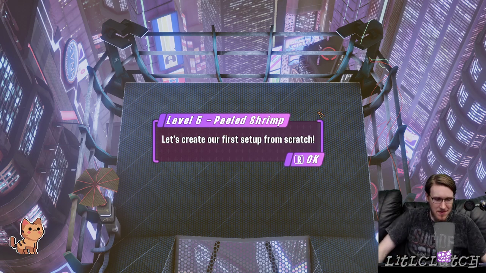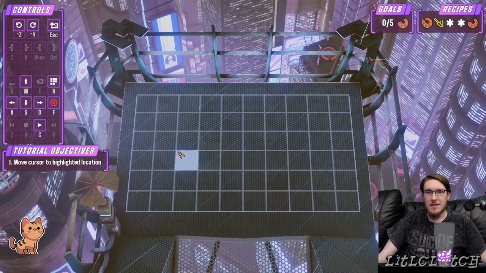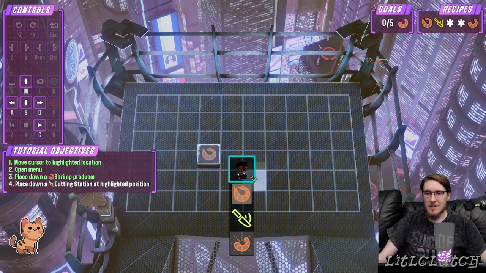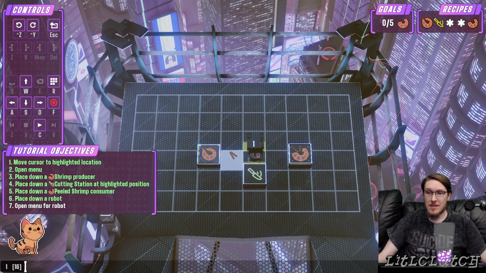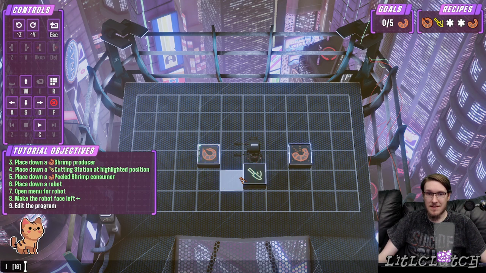Okay, I guess that was useful to show that we can click in the timeline, but great, our first setup from scratch. All right. Move the cursor. Is this really fun? Place down the shrimp. Place down the cutting board. Place down the robot. Oh no, the peeled shrimp spot. And then we can put a robot in here. We can select him and face him to the left, I guess. And then we can edit his program.